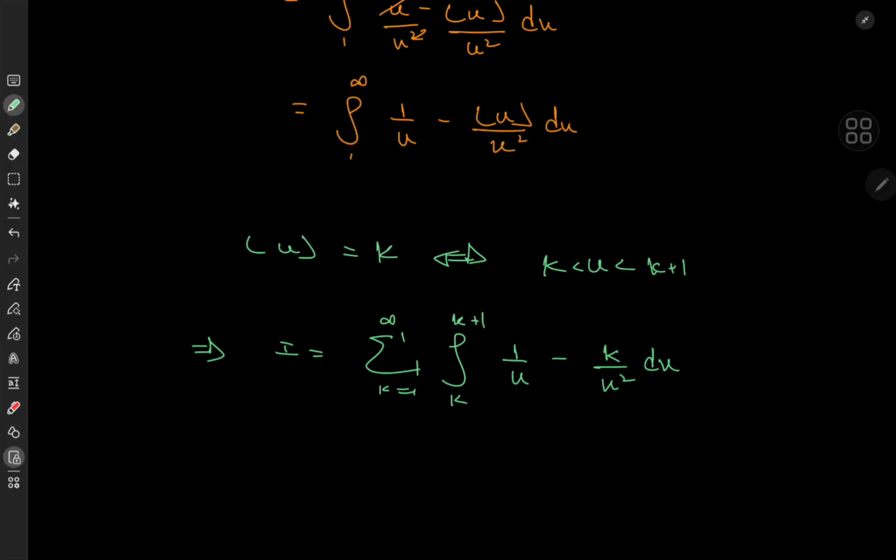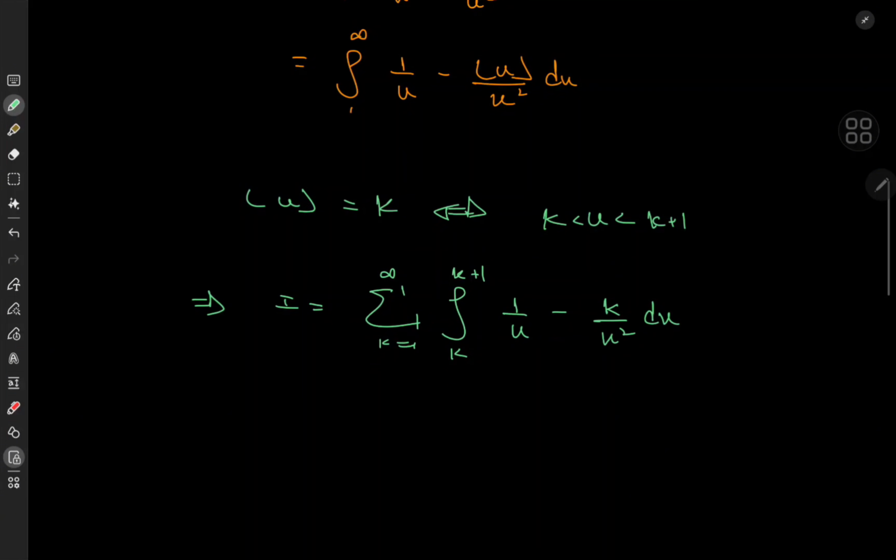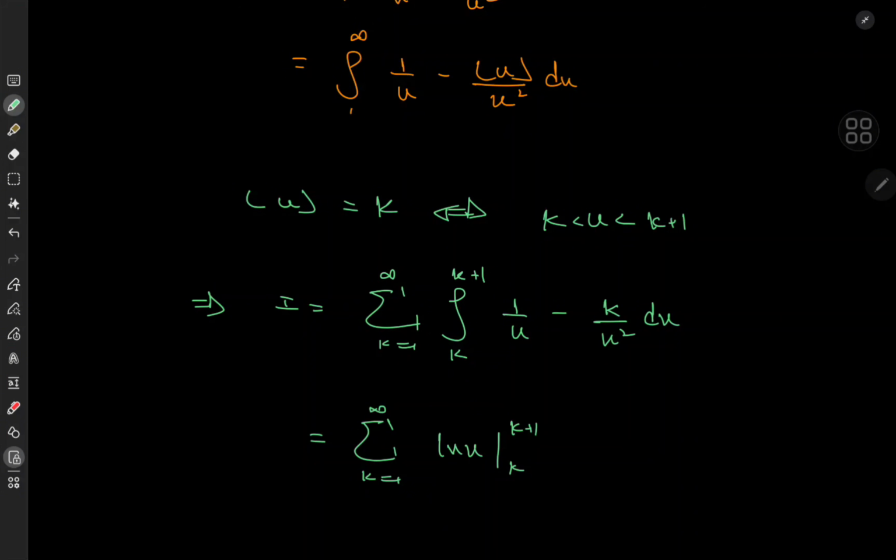Anyway, so this is what the integral looks like, or at least now we have a sum of integrals. And how on earth are we going to evaluate this? Well, the integration looks pretty elementary. We have, oh yes, elementary, my dear Watson, the sum over k from 1 to infinity of 1 over u turns into log u, with the limits being k to k plus 1. And then we have a minus k times 1 over u squared, so that's a plus k times 1 over u, with again the limits being k plus 1 and k.